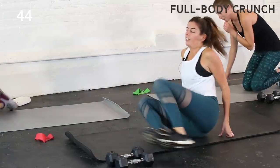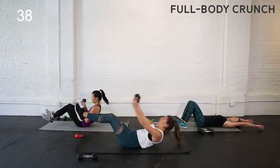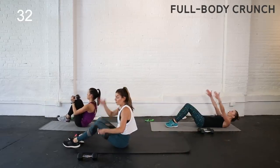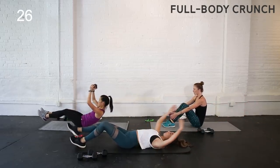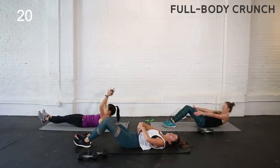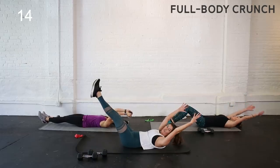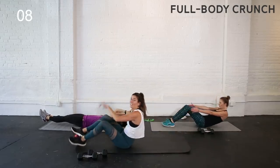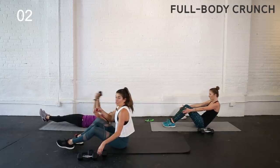Grab one weight — we're coming into that full body crunch. Weight is overhead, legs are at a hover, and then crunch up, knees in towards chest. When we're in that extension, you need to protect your low back — if your low back is peeling off the floor, draw your ribs together and pull the low belly down into the floor. If the low back is still peeling up, don't bring your legs as low — just have them at a 45-degree angle. One more move to go: find one or both weights for the Russian twist.